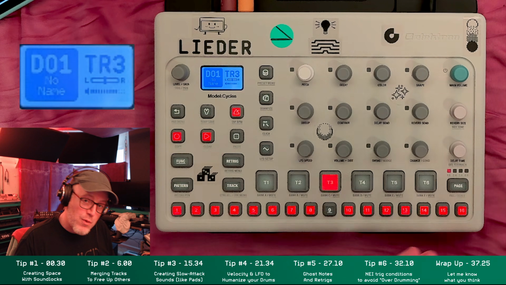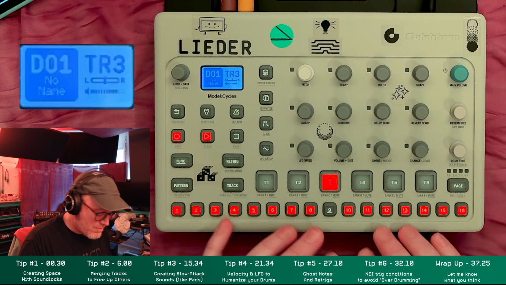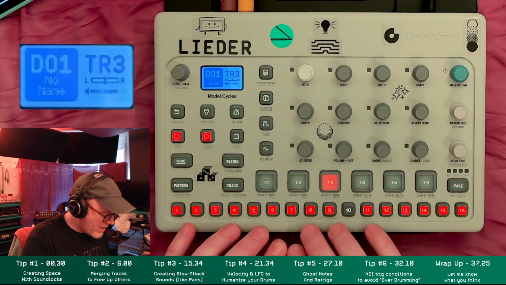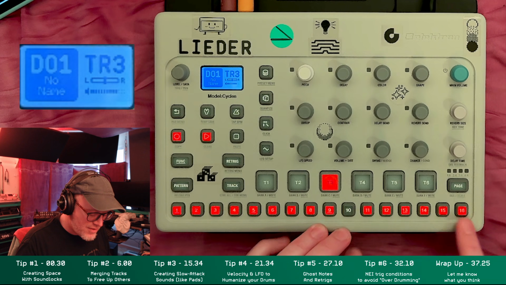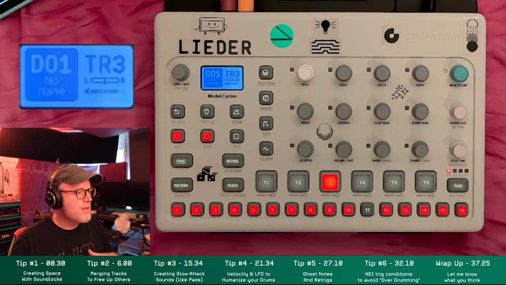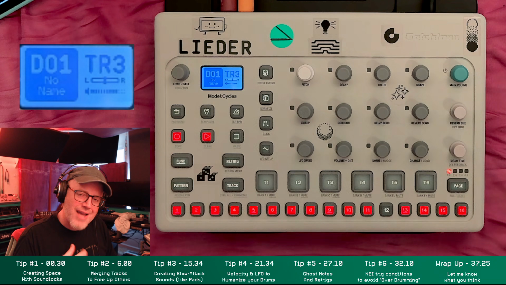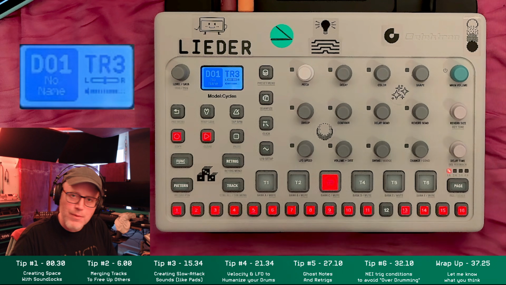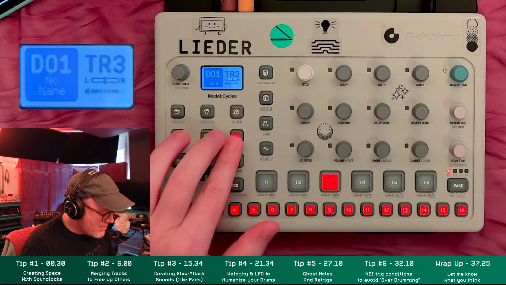Now, if you really want to go all out, you're going to want to change the velocity pretty much for every hit, but you really want to make the off hits, the 2, 4, 6, 8, 10, 12, 14, 16, so you can play with them. So maybe not 65 for every one of those, maybe between 55 and 70, and just do some random adjustments in there. A real drummer is not going to hit those velocity levels consistently like that. So that's the first part.